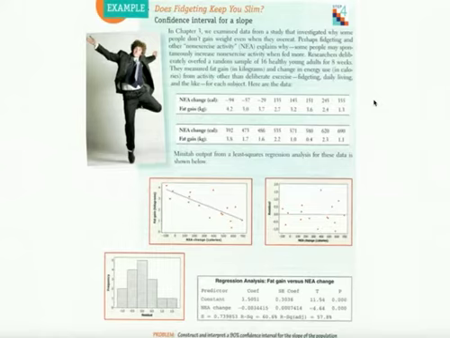In Chapter 3, we examined data from a study that investigated why some people don't gain weight even though they overeat. Perhaps fidgeting and otherwise non-exercise activity, NEA, explains why some people may have spontaneously increased non-exercise activity when they feed more. Researchers deliberately overfed a random sample of 16 healthy young adults for 8 weeks. They measured fat gain in kilograms and change in energy use in calories from the activity other than deliberate exercise, fidgeting, daily living, and the like for each subject. Here are the data. Minitab output from a least squares regression analysis for these data is shown below.